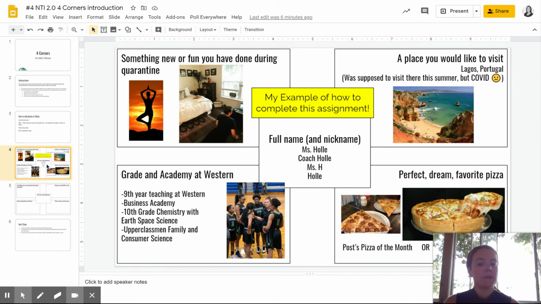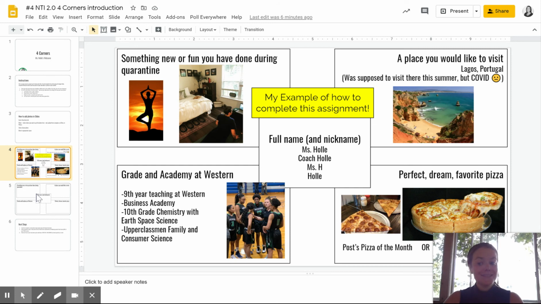Now, I got to give a special shout out. In the picture of me doing an upward facing dog, you can see my cat in the background. That's my cat Lolita. She also liked to come and do yoga with me. It was very nice. Now, that's me. This doesn't tell you everything about me, obviously, because humans are super complex people. But here's some basic info about me that I hope allows you to know me a little bit better.